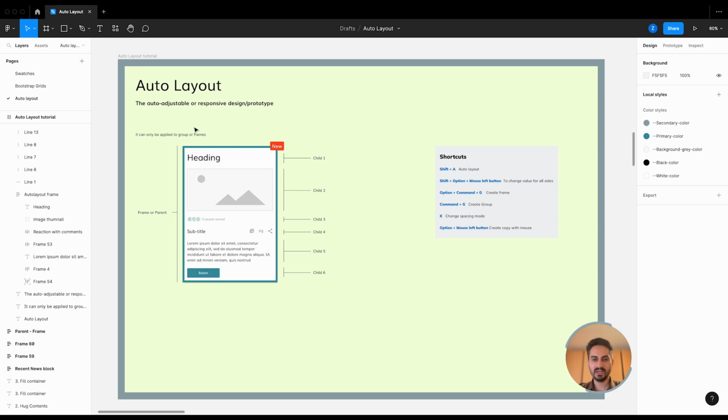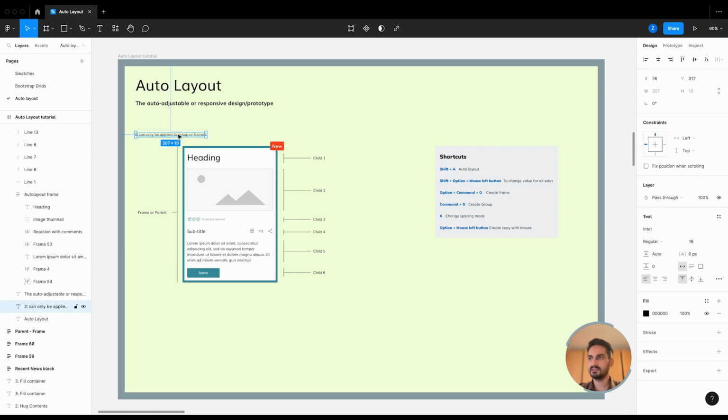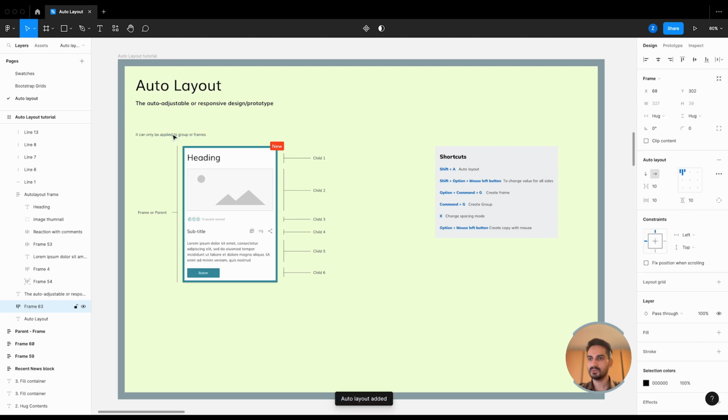One thing that we have to remember is that auto layout is only applied on groups or frames. What do I mean by that? For example, I have selected this text layer and I press Shift+A, that is the shortcut. Now you can see that it didn't disturb the main text layer, but it created a frame, a parent layer, called it frame automatically, and applied auto layout on that frame.